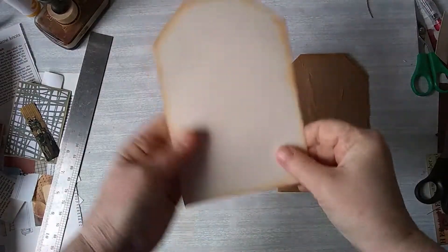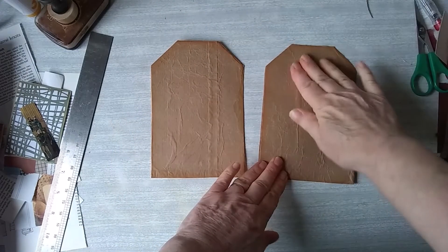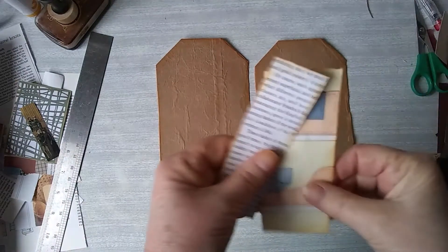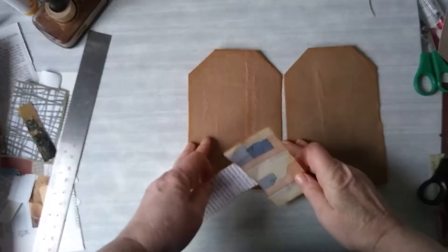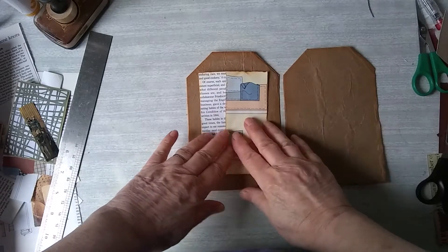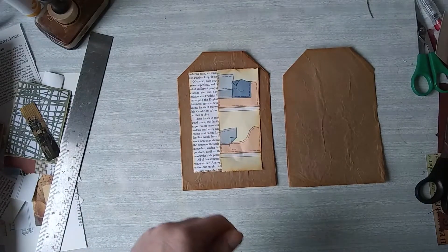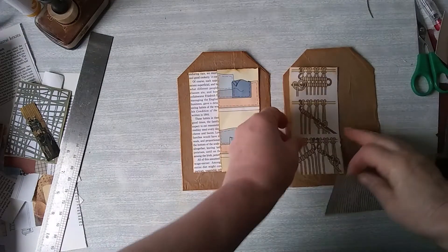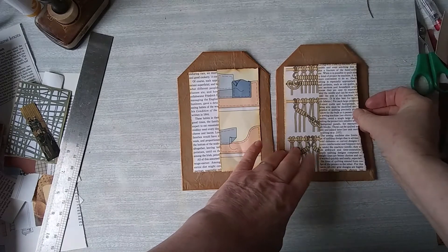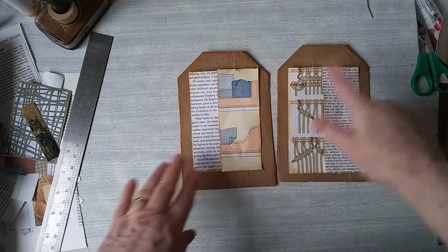Those are all nicely glued down and I've inked the edges. There's a little bit of bubbling but that'll be covered up actually. I found some images and strips of paper that I want to use — one part just writing and another with a picture, just to have an opposite there. I'm going to stick those on there. And on this tag I found some knitting images in my Reader's Digest book — I'm going to stick those on there. I've inked the edges up.